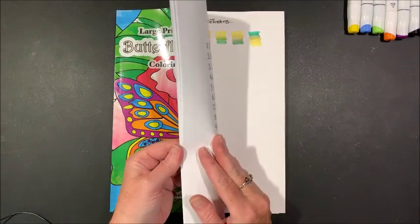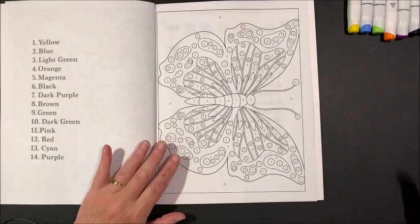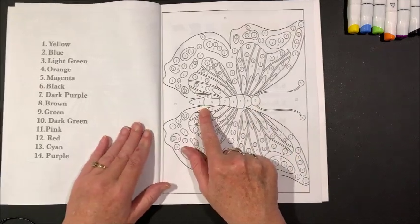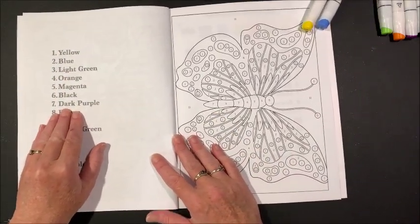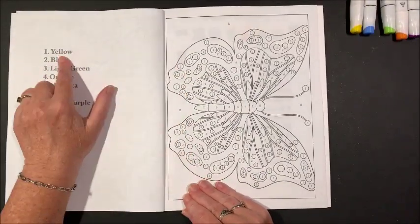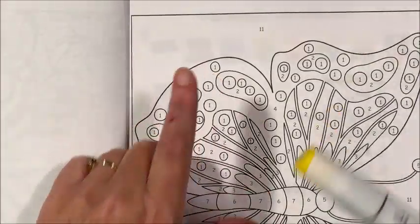Okay, so the one that I thought we would color is this pretty butterfly. So I decided to use my Caliart markers, and I went through, and the colors that I need are 1 through 7. So here your colors are listed over here. I went through and I picked out the 7 colors so that it would save us a little bit of time. And I do have cardstock behind here. So let's start with number 1, which is a yellow. Let's zoom in a little. Okay, so let's do all the number 1s.